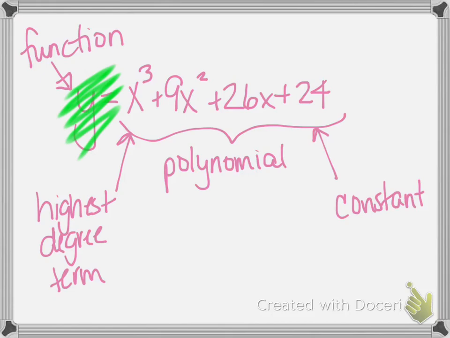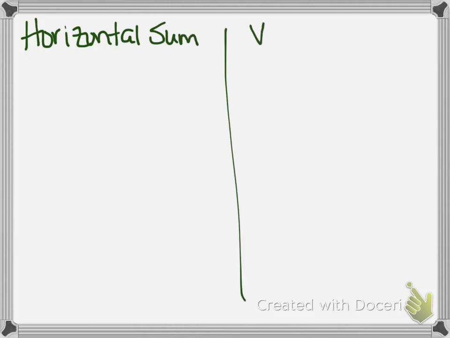So moving right along to example A, this is adding and subtracting polynomials. They're asking us to find the sum and the difference of those two 4-term polynomials. There's a couple of ways we can do this. I'm going to do sums first, and then I'll go on to differences. Finding the sum, just like when you're adding numbers, you can find the sum horizontally or vertically, and depending on how many terms or how big the numbers you're adding are, usually depends on which way you want to do it. So we have a horizontal sum and a vertical sum.